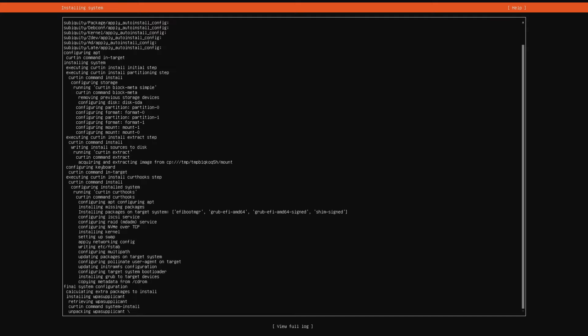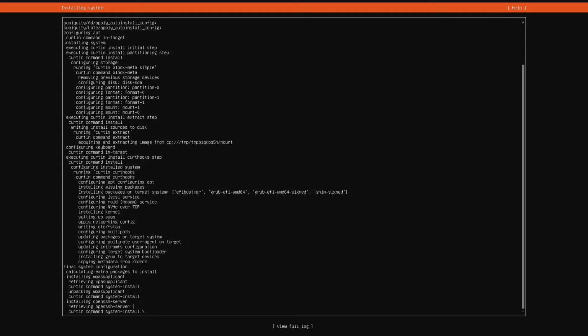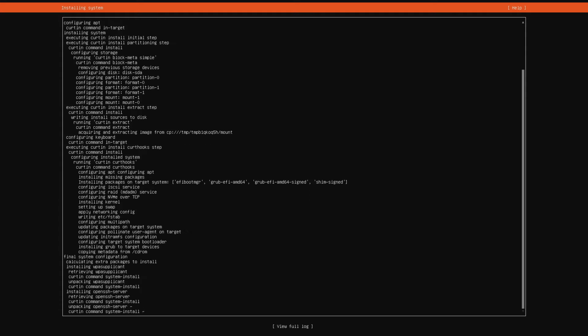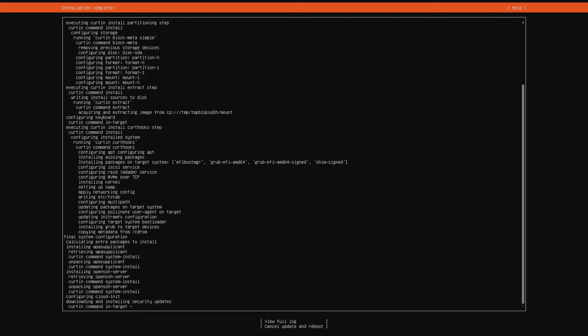Now it's going to take another minute or two to update and to install everything that needs to be installed. And then once we're done with that, we're going to log in to this machine via SSH. So I'm just going to wait it out for a minute or two. And actually, you guys don't need to see it update. And then all I'm going to do is reboot after this. So that's where I'm going to pause.